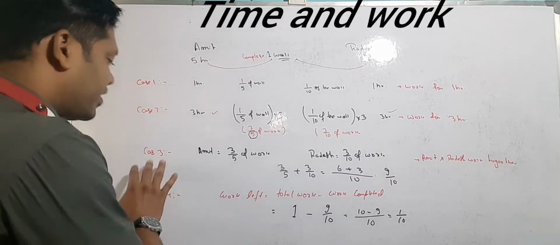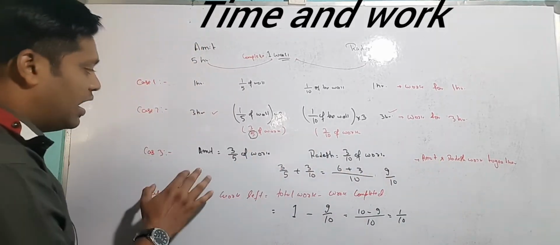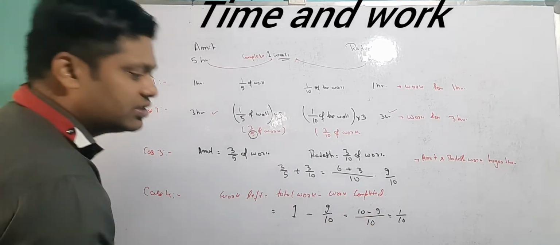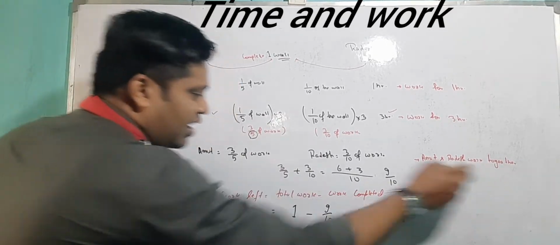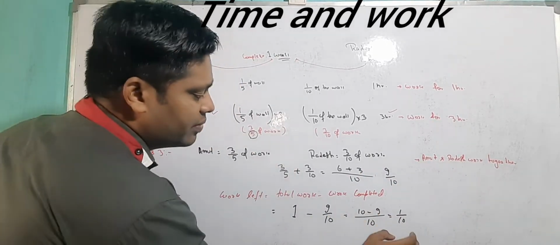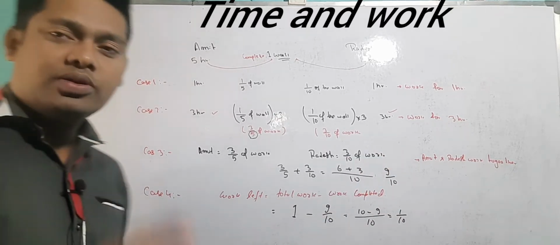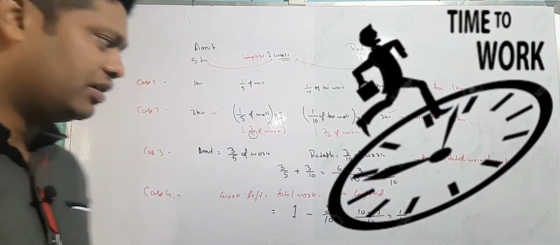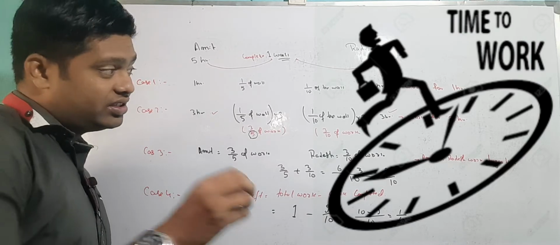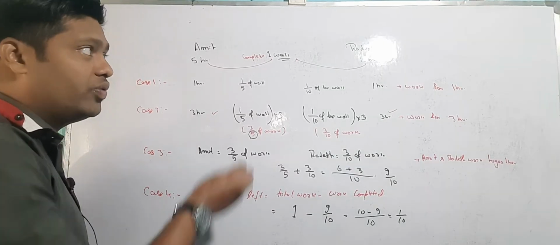In case number 3 it is not there. After that, case number 4 is there. So this is the step. In case number 3 it is there. After that also they are saying how much work is left. So this much work is left. So 1 by 10 of the part of the work is left. Okay, so these are some of the cases which I have explained to you with a sum.